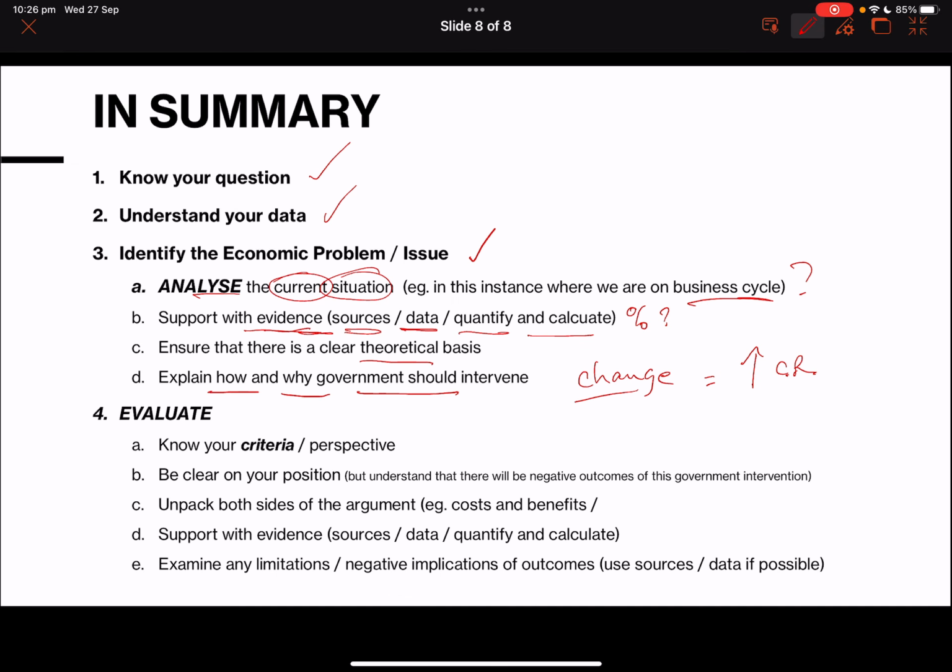Know your perspective. Households. So you don't need to say the effects on businesses. You don't say what's going to happen for businesses or anything like that. You might say, well, unemployment's going to start to rise and that's going to affect households in another way. Okay, so you can look through all those data sets now and say, what's going to happen to unemployment? It's going to rise. Consumption's going to fall. Business investment's going to fall. But the main thing is how we're thinking about it in terms of households.